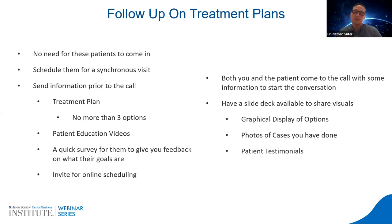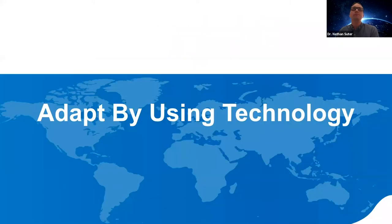The other way to use follow-up calls is having patients schedule synchronous follow-up calls after a procedure. If they have lingering questions or symptoms and want to check in, I have them schedule a synchronous call. I also send them a form to fill out ahead of time so I enter the conversation with actual data and can get to the point quickly. This next section is about adapting by embracing the technology we have. The HPI polling shows we aren't as easily able to accommodate the maximum number of patients we did pre-COVID. Before COVID, a maximum in private practice was around 32 patients; the current maximum is around 23, with an average around 20. So how do you make up for those 8 to 10 patients a day? Using teledentistry, you can get a little bit higher, and I'll show you what I've been doing in my practice.